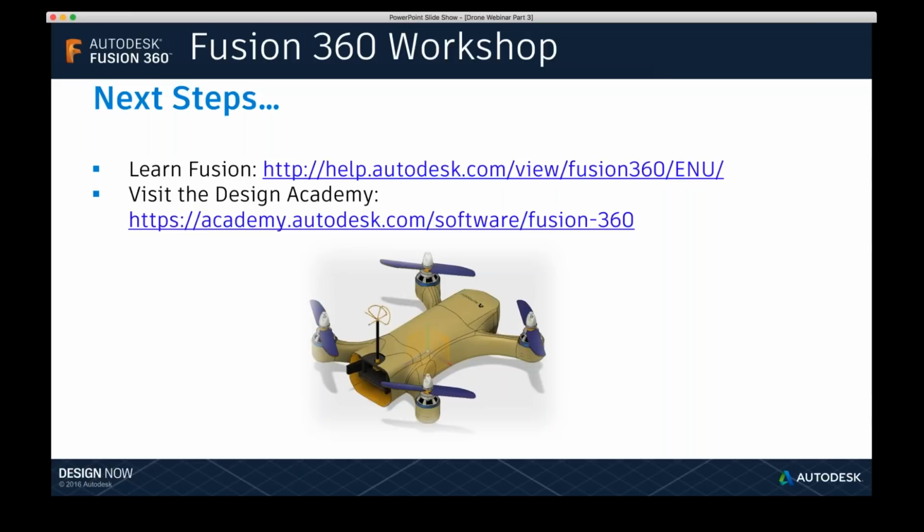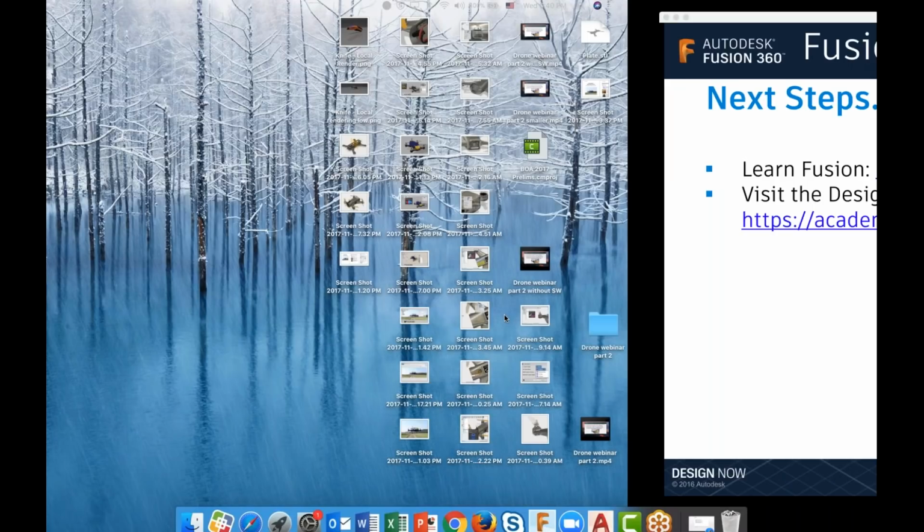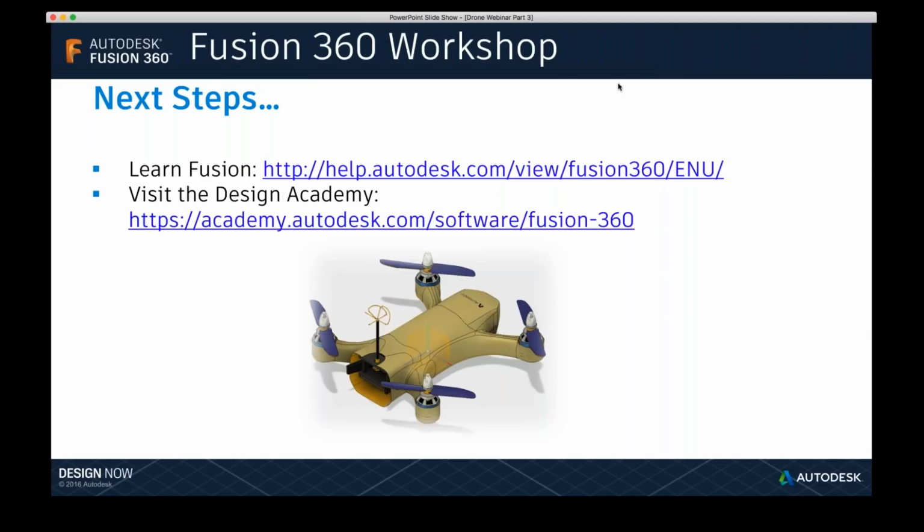let me go here and let you know, guys, what the next steps are. Can everybody see my screen there? Let me see if I see any questions here. So the next steps that we have for you, as usual, is to go to the Autodesk Learn Fusion link that you see on your screen. Let me turn my camera back on so you guys can see me. Great, so hopefully everybody can see me.